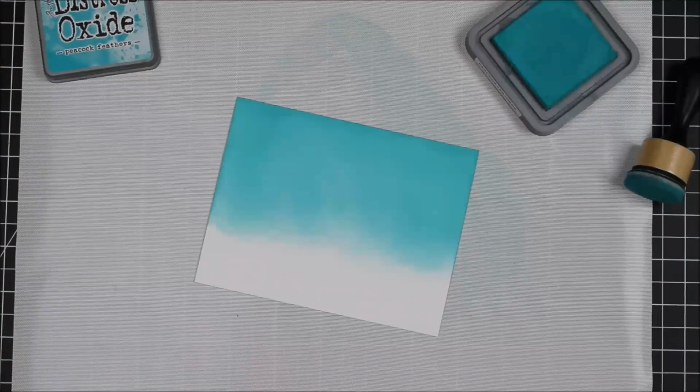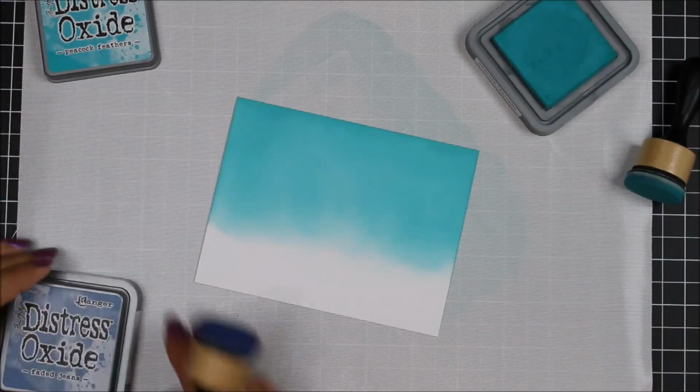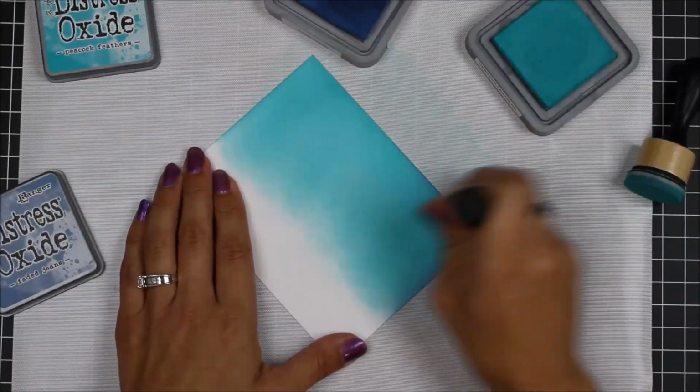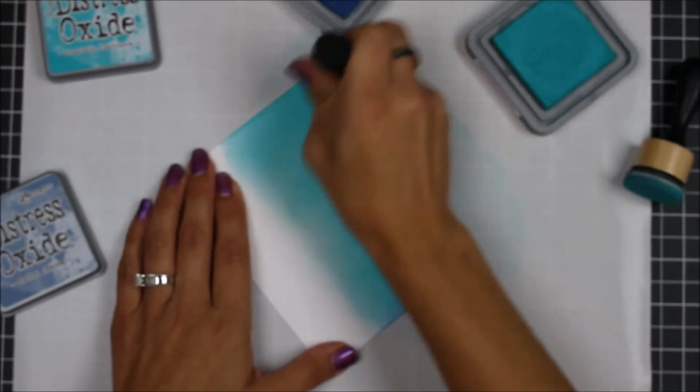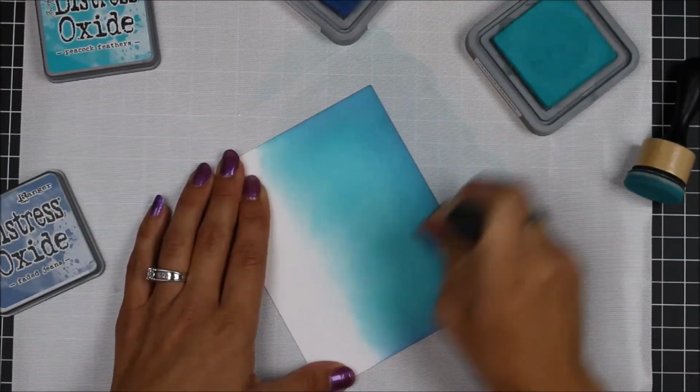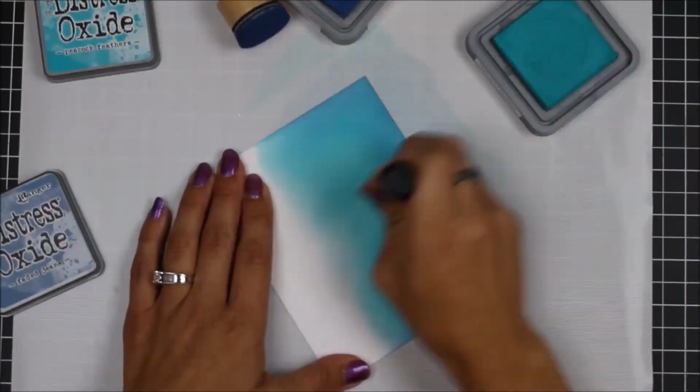Now I'm going to come in around the edges with the Faded Jeans Distress Oxide ink, making sure not to go in the whole way. I want to leave that middle part kind of a lighter color. Then I'll blend out just a little bit more with the Peacock Feathers because I didn't want that to get lost in that darker color.